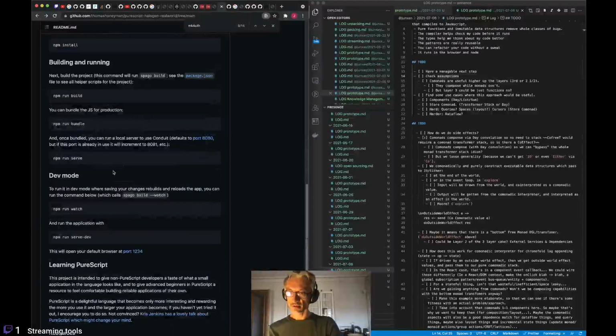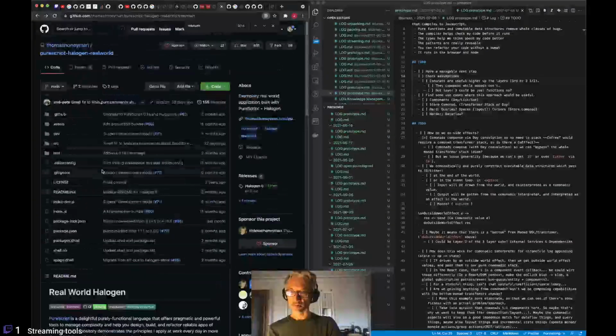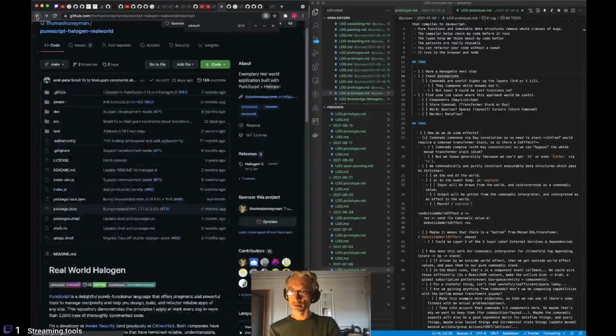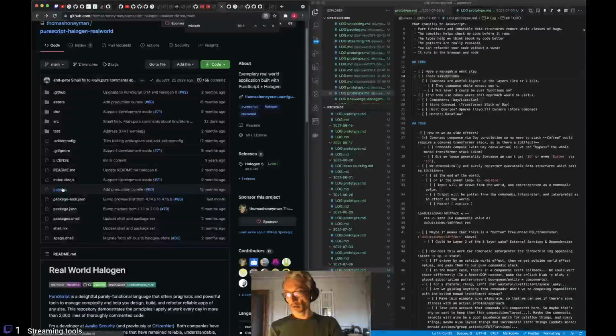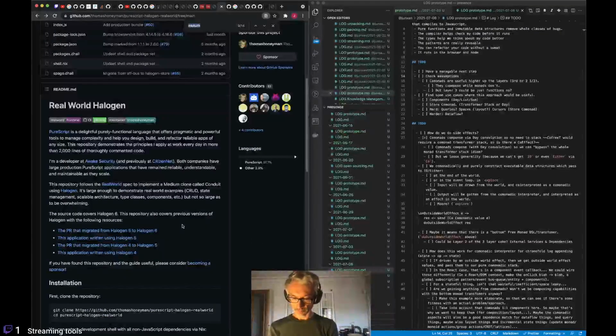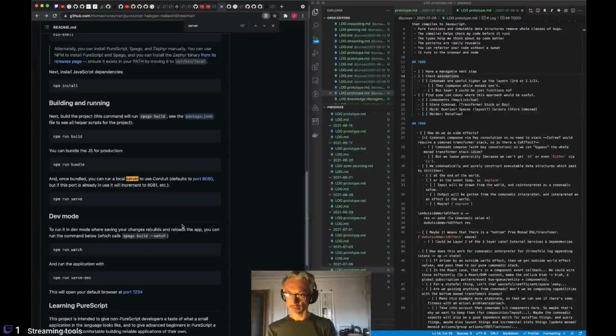Building and running. Run local server. npm run serve. npm run serve just runs HTTP server dist. Backend server.